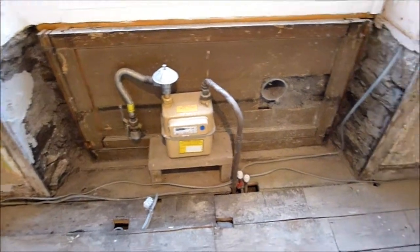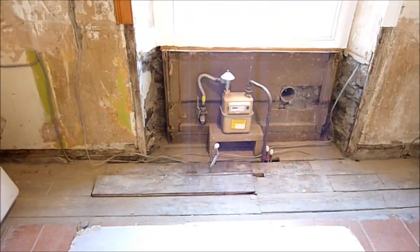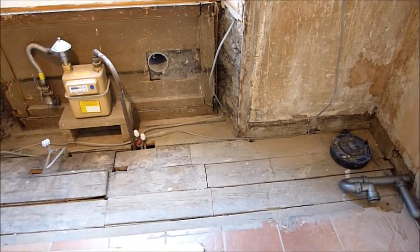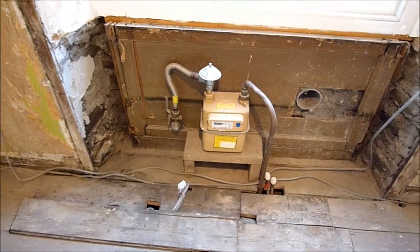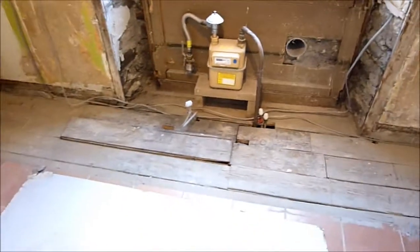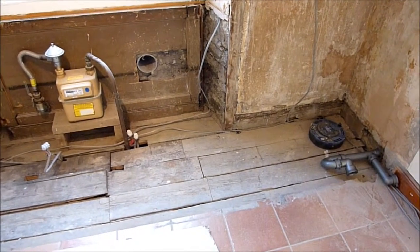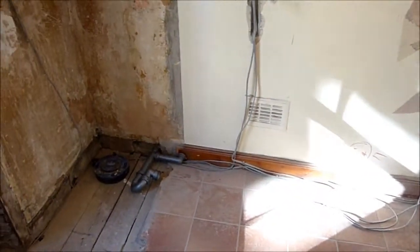Which is no good to man nor beast because my kitchen has been put in now. So what's going to happen is that we're going to have to rearrange some of the appliances in the kitchen. That means the washing machine has to go in a different place, because it was going to be right in front of the meter, and that wouldn't be any good for reading it. So we're going to move it slightly to the right and have a 400 unit in front of that meter. Unfortunately that means the washing machine is right tight up against the units going down near our wall, but Tosh says it will look alright.